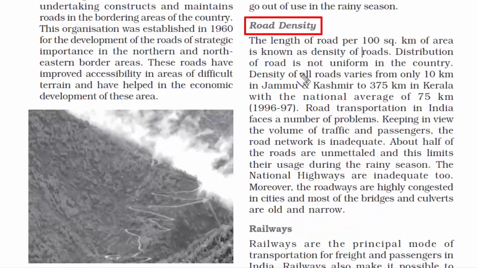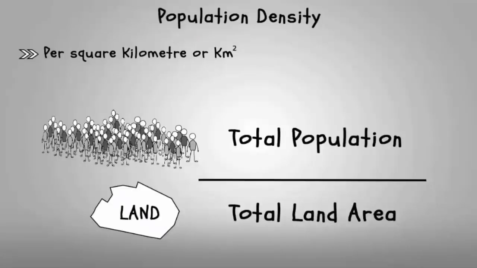I want you to understand this term in the similar context of population density. So if you remember how population density is calculated, that is the total population of an area divided by the total land area. So if you were to take the population density of India, you need to first find out the total population of India, which is 1.23 or 1.24 billion, divided by the total land area. Now I am not able to recollect what the total land area is, so I think you can find the number and just divide it. That is what population density is.